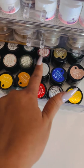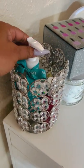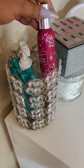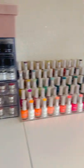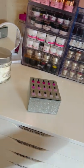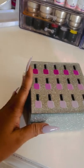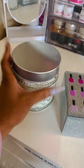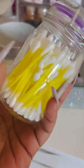Over here I keep some hand sanitizer, bath and body room spray, another vase gifted from my sister — it matches the one over there — and this little box was a gift from my daughter. It's so cute with lots of glitter and nail polishes on top, and I just keep candy in here in case someone gets a sweet tooth. This little jar I keep cotton balls in, and this jar back here — a gift from my daughter a couple of Mother's Days ago — is where I keep my Q-tips.